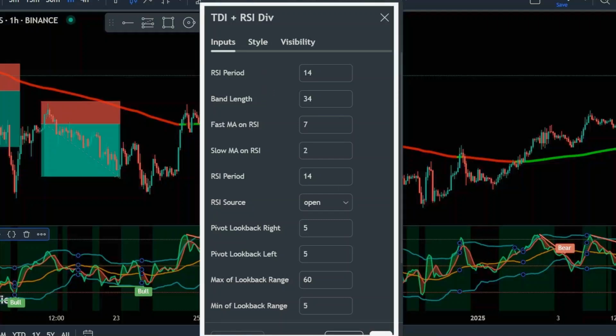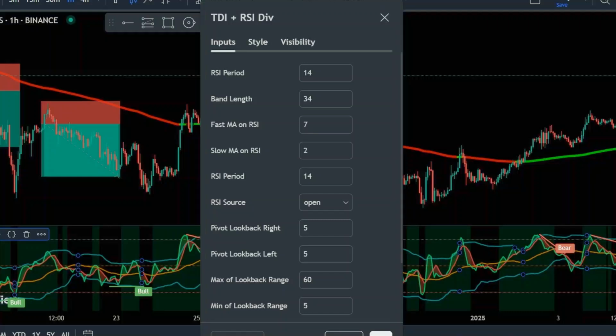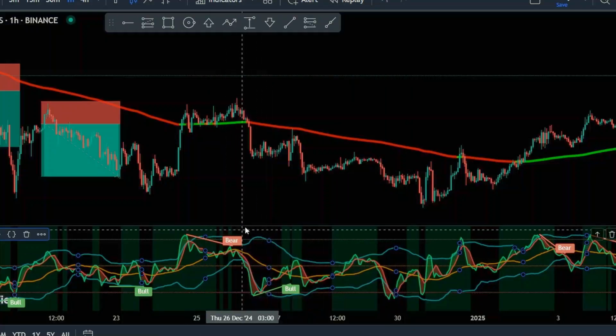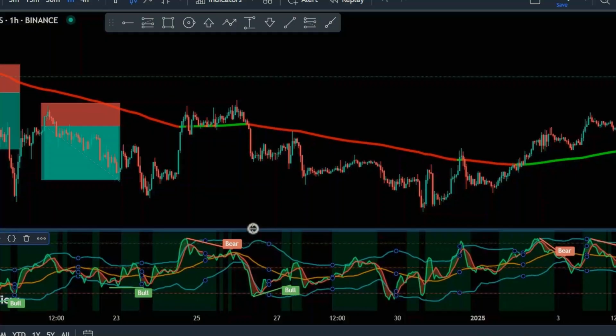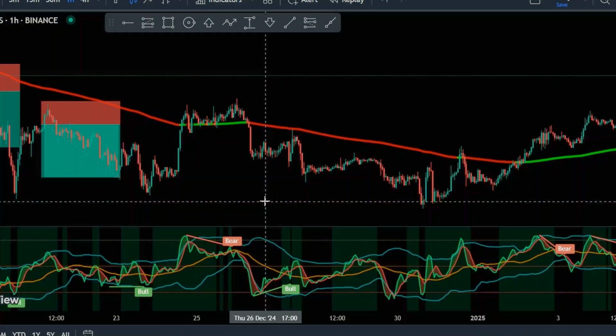When you press OK, the only thing you have to do with this particular indicator is expand it. It may come up so tiny, so you have to expand it so that you can see it clearly. So that's my guy. This is that ultimate strategy. Just set it up. One of the things is you just have to master it.